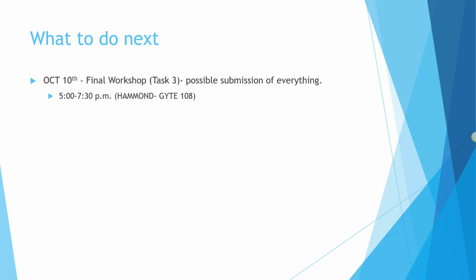October 10th is our final workshop for task 3. And that's your first opportunity where I'll give you a code so that you could submit, if you come to October 10th kind of done, and based on the feedback I present to you, you feel like, hey, I did it, I'm done. Some of you are expressing interest in wanting to move on from this. So that's the first possible time that you could submit the whole thing, and I'll help you with that. That's going to be in Hammond from 5 to 7:30 in Gate 108.